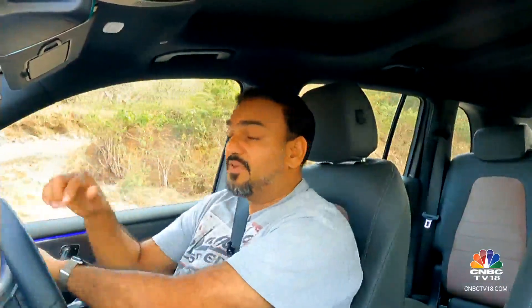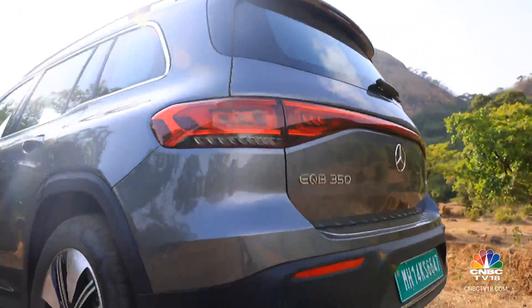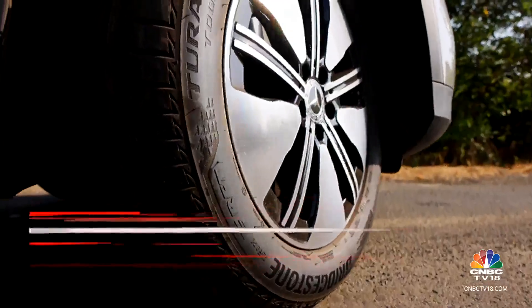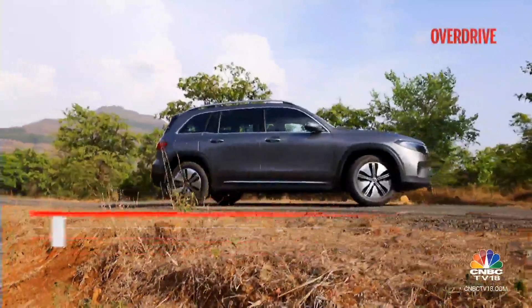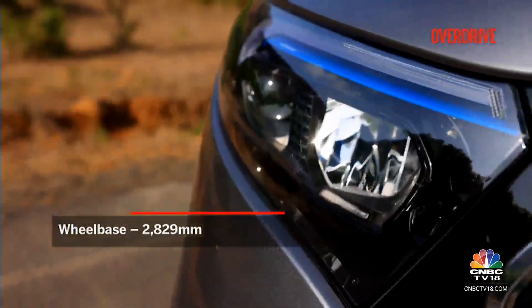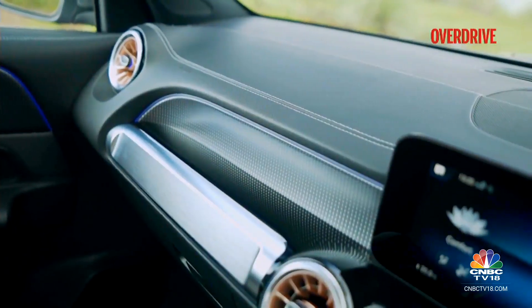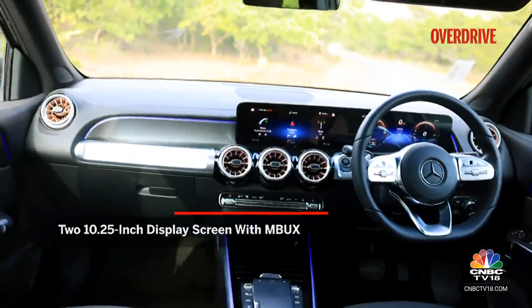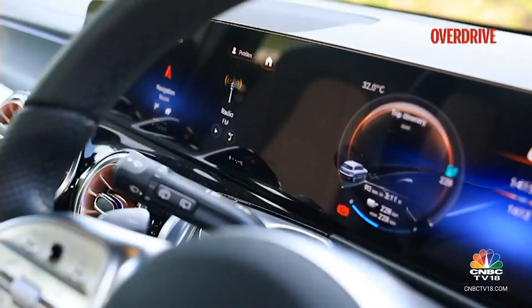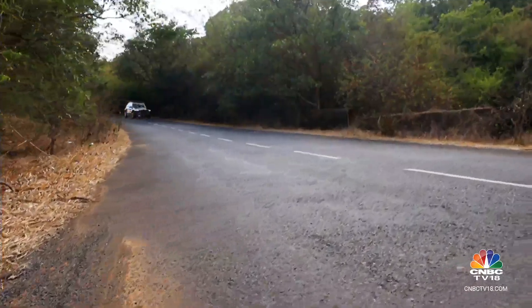Mercedes-Benz India is now making the deal a little bit sweeter on the electric — what we have here right now is the new EQB 350 4MATIC. You can identify the EQB 350 with the badge on the boot lid and the new design for the alloy wheels, which continue to use an 18-inch diameter. The key fob has lost its bronze accents, while the rest of the car's design remains unchanged. This means you continue to get what essentially looks like a scaled-down GLS with three rows of seating, a smart and youthful dashboard with multiple textures and two screens — just as feature-rich with the latest MBUX software. The instrumentation will now show quicker speedometer readouts because the EQB 350 is a faster car than the 300.